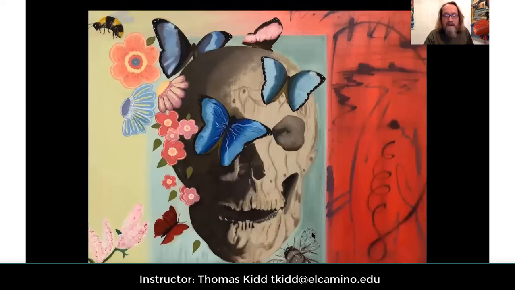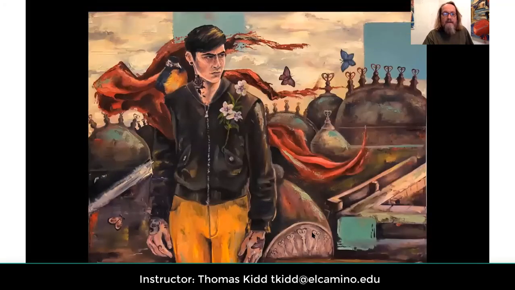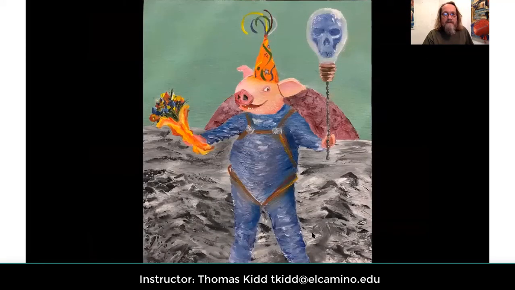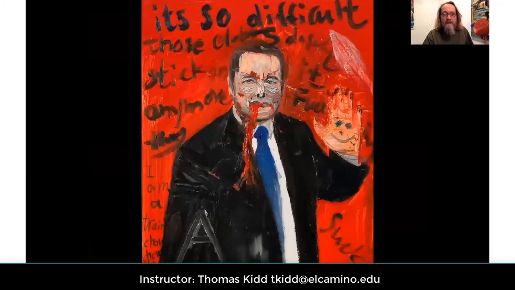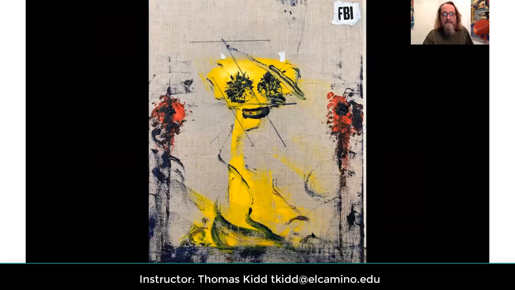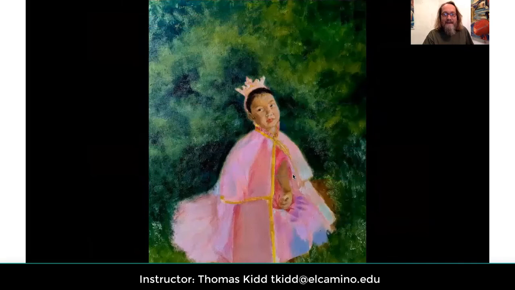Then we work from a collage. So you're creating your own world as a model, this collage, and make a painting from that. There's another one. And another one. So you can create some wild worlds, whatever kind of world you want. An advanced student doing a portrait of Elon Musk, a bit on the nutty side. And then he did, so this is a 3rd semester student, sewing into the canvas even, so an experimental painting with a bit of a collage element of the FBI up there. And another advanced student, a family member in a gown.